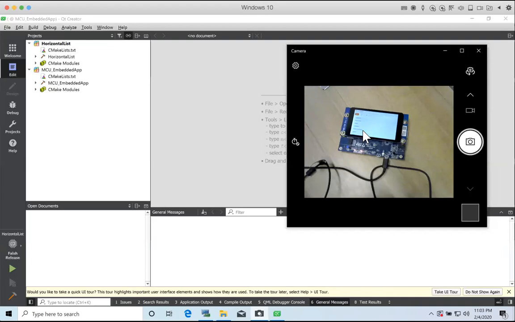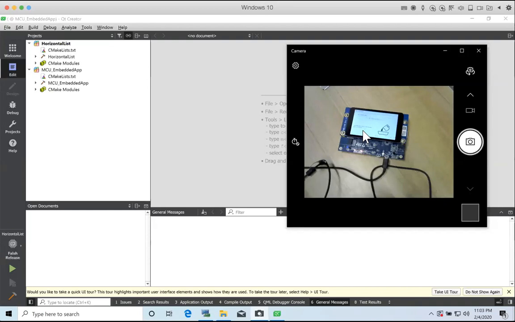One of the points we have explored is on this STM board, where we have added the networking feature with LWIP and MQTT. We were able to establish the connection. Still, we need to work on some aspects of communication to the internet and getting the data. That is still work in progress.